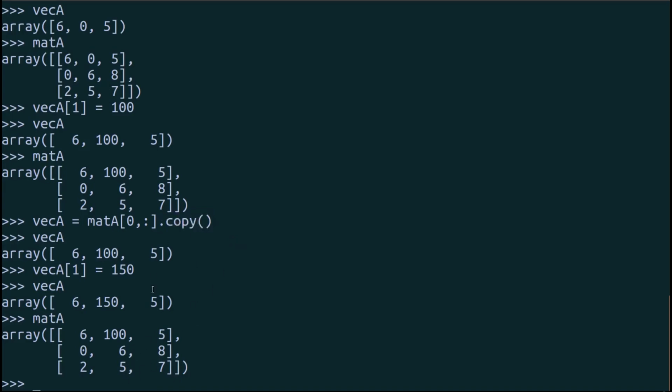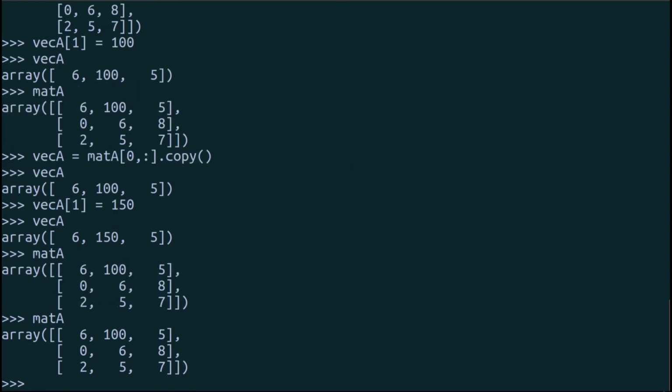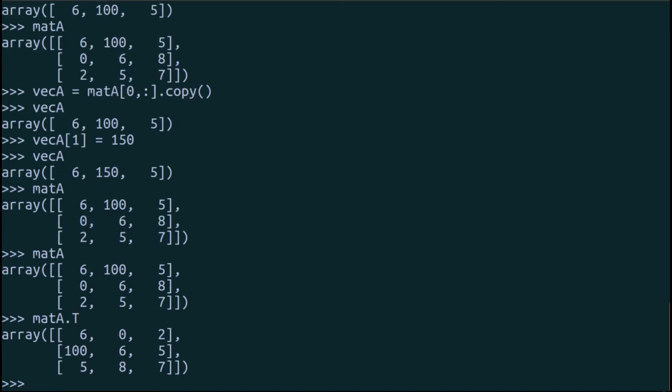Okay, another important concept that we need to use many times: how to get the transpose of a matrix. So far we have created matrix A, and suppose we want the transpose of matrix A. For that we type mat A dot capital T, and we get the transpose of matrix A. Now is that safe, or has matrix A been modified by its transpose?